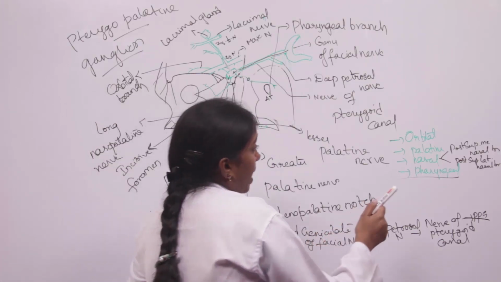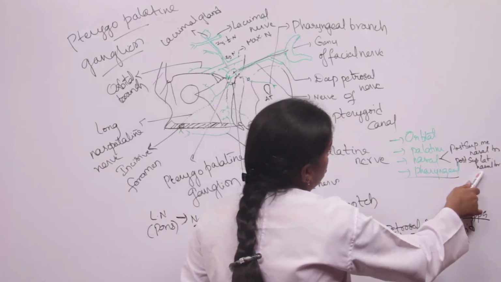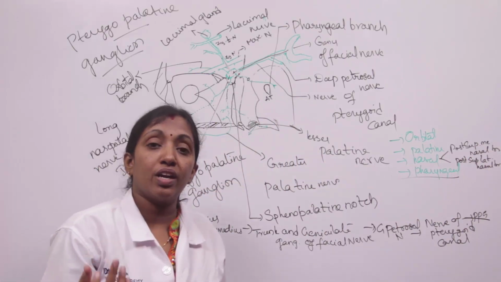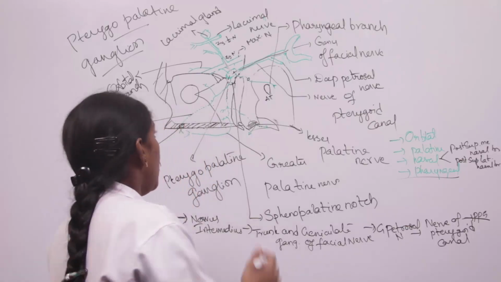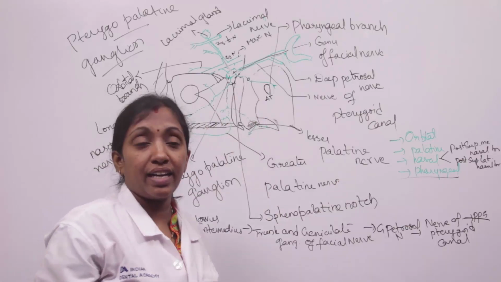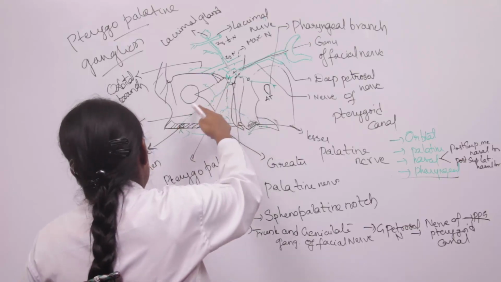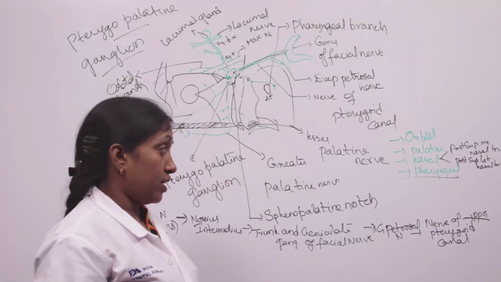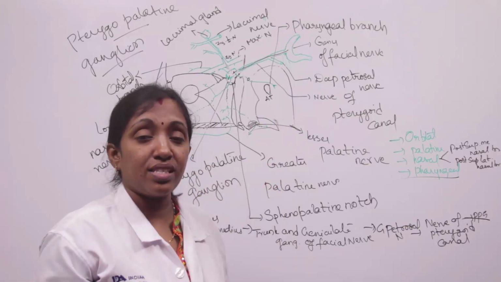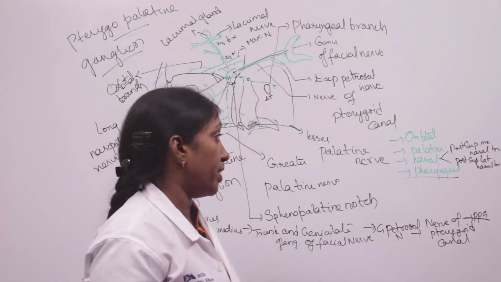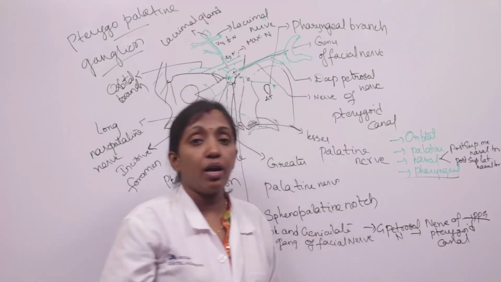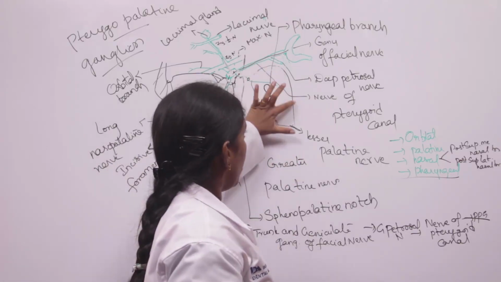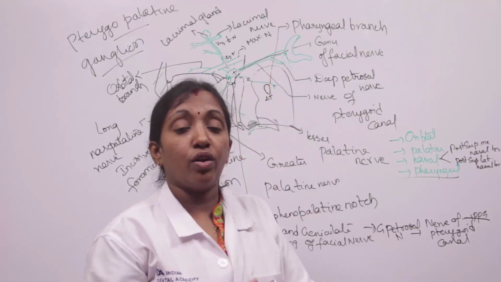And coming to the nasal branches, there are the posterior superior medial nasal branches and the posterior superior lateral nasal branches. The posterior superior medial nasal branches supply the posterior superior quadrant of the nasal septum, and one long branch from them is the nasopalatine nerve, which passes through the incisive foramen of the hard palate. The posterior superior lateral nasal branches supply the lateral wall of the nose, posterior superior quadrant. And the pharyngeal nerve passes through the palatovaginal canal and supplies the mucous membrane of the nasopharynx behind the opening of the auditory tube.